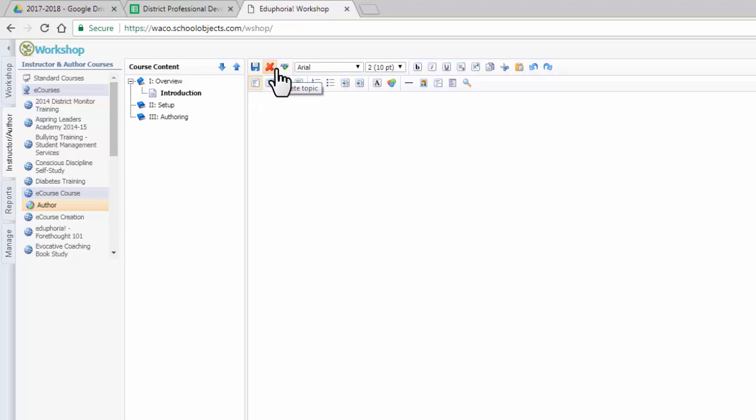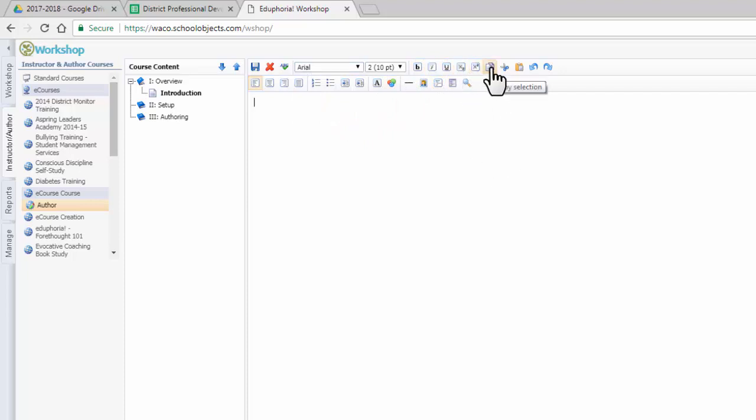So if you do delete a topic or a chapter or an assessment, again, you can't get that back. So make sure if you're deleting something, you actually want it to go away. We have our spell check option, which I always highly recommend that as you're going through the eCourse that you not only do the spell check, but have somebody else go through it for you and look for any grammatical errors. You have your basic options for fonts, and this is really up to you as to what you want to use. Font size, your bold, italics, underline, subscript, superscript.